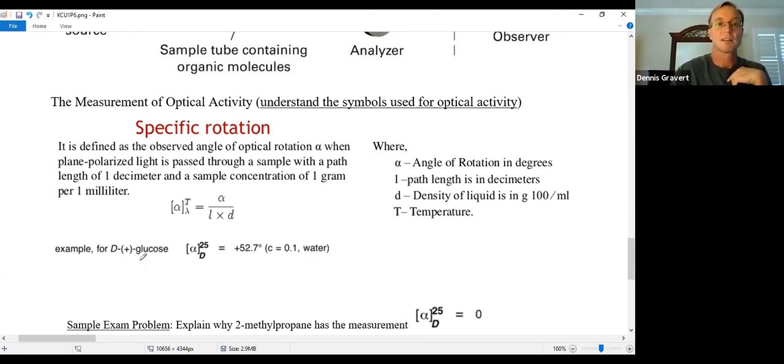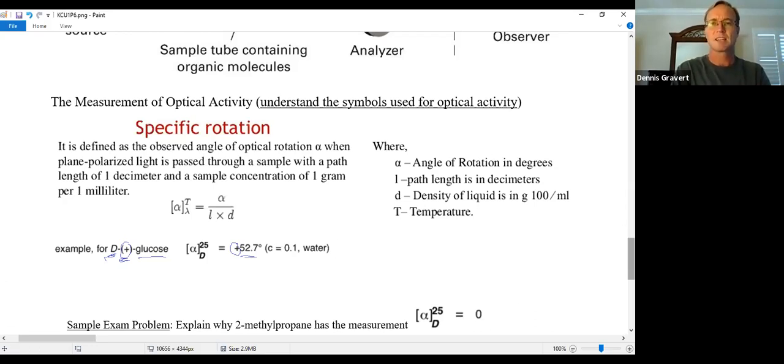So it turns out blood sugar is a chiral molecule. Glucose is chiral. The natural form is the D form with a positive rotation. That's the plus sign here. We'll call it the right-hand form because this is dextrorotatory. The natural form of glucose, put in the polarimeter, and it rotated the light in a positive sense by 52.7 degrees, as long as you have everything else fixed.